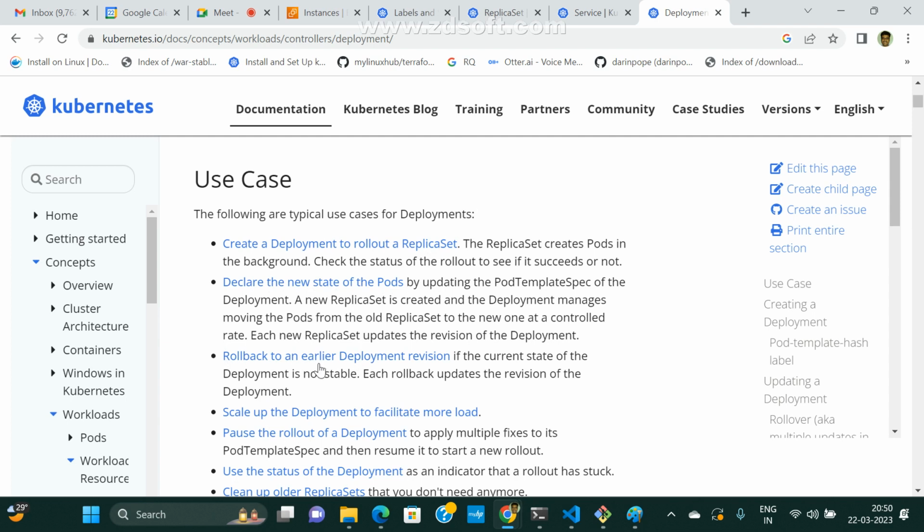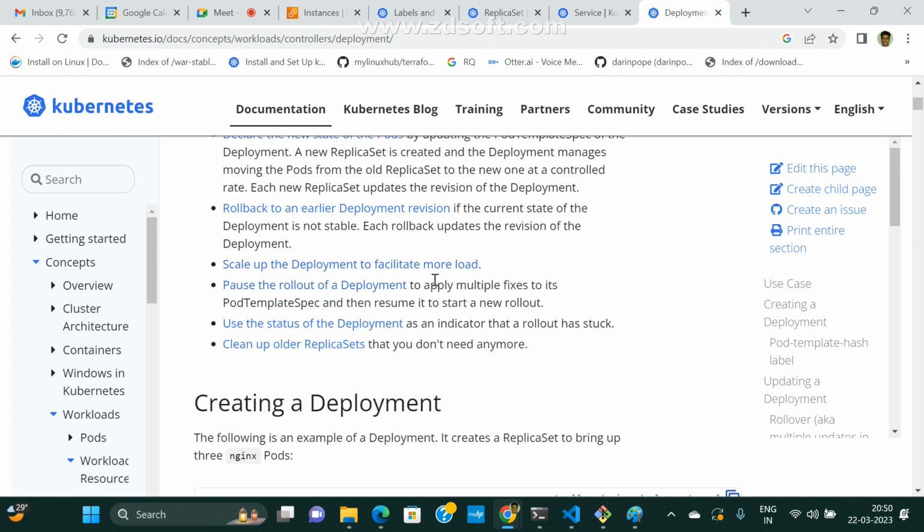We can easily roll back to an earlier version, scale up and scale down, pause and unpause, check the status of the deployment, and clean up older versions of the replica sets.